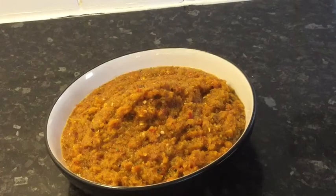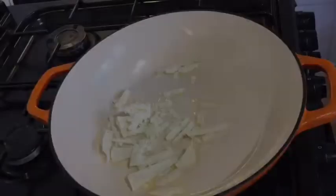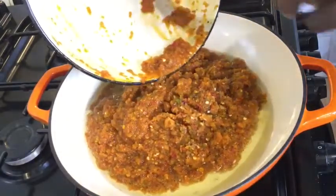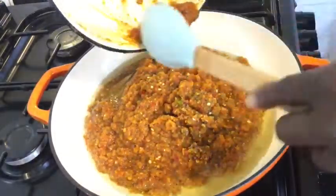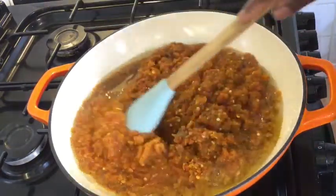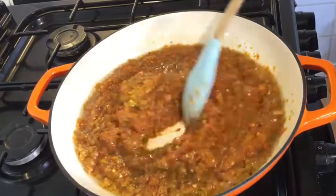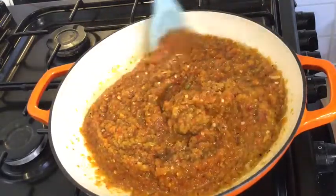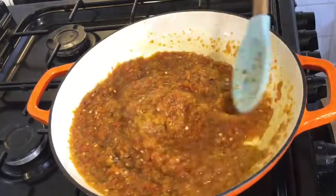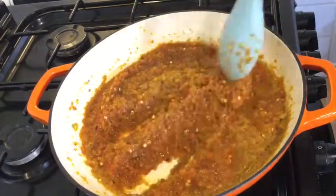Next, I'll get my saucepan or my pot on my cooker, add in some coconut oil. If you do not have coconut oil, you can use olive oil or any oil that you have available. All right, so at this point the oil is hot enough, so I've poured the mixture into the oil. I will cook this on a medium heat for 10 minutes. And remember to stir this occasionally so that it doesn't get burned or stick to the bottom of your saucepan.